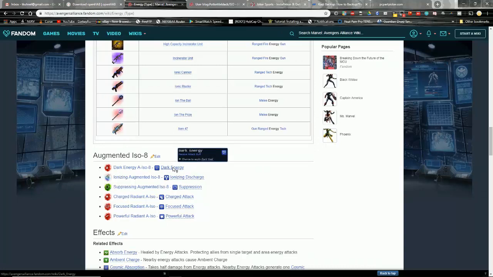So, let's see. Chance to apply Dark Void. That's a weird one. Ionizing Discharge. Equipped energy attack applies radiation exposure, dealing damage each turn, increasing energy damage taken. So you can mount an offensive rescue with something like that. Suppression. Equipped energy attack applies a shield. Oh my god. More shields for Rescue.